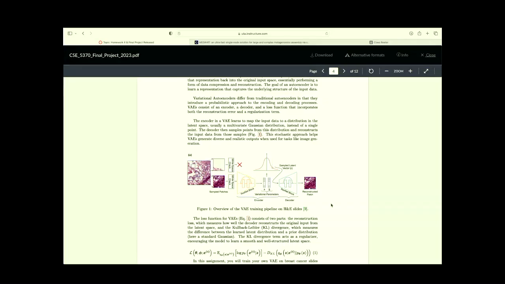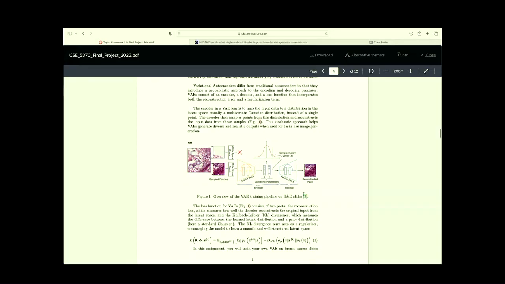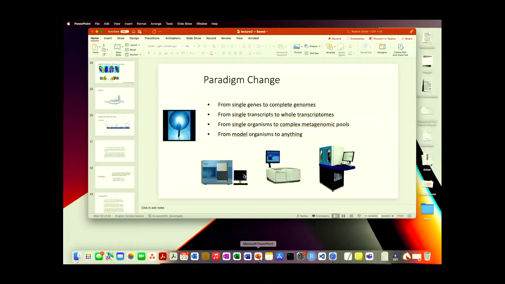So if you don't want to take the midterm, you can come up with an interesting project that takes a real medical imaging database and uses this latent space to do a different downstream task other than reconstructing the original image. We're going to cover in the next couple lectures all of the math and all of the libraries that you need to know to accomplish this assignment. We'll post it now and make it due around the middle of the semester so you can get a head start on it. But if you're a master's student and a lot of this is new to you, there's no reason to be scared. So on to our lecture.